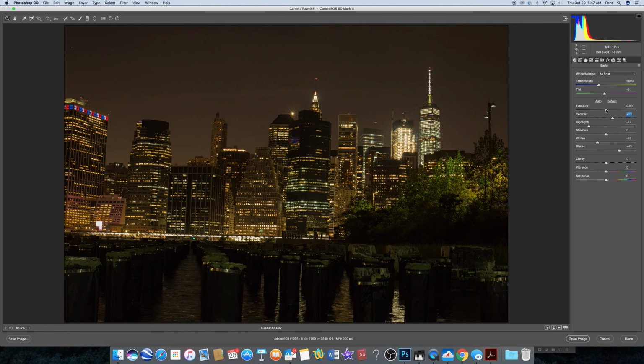I might change that by going a little bit higher with the exposure, but you have to be careful when you change the exposure, because that can also introduce noise to the image, and I have quite a bit of noise up here due to the ISO I shot with, but that's no problem right now. We can still make this picture look very pretty.